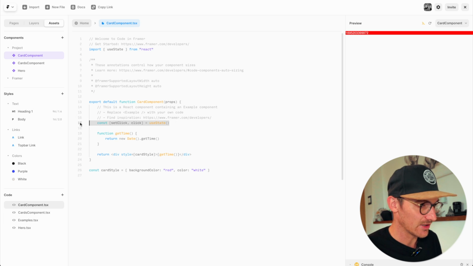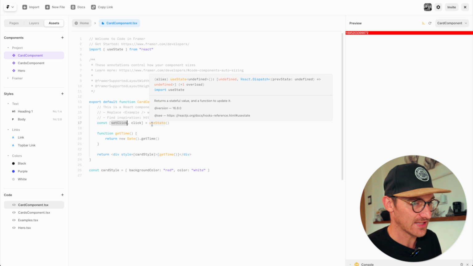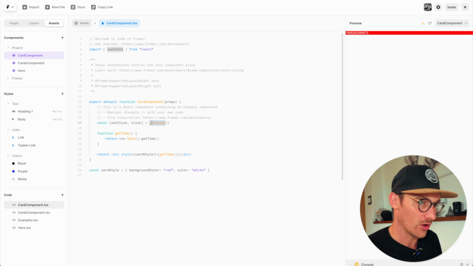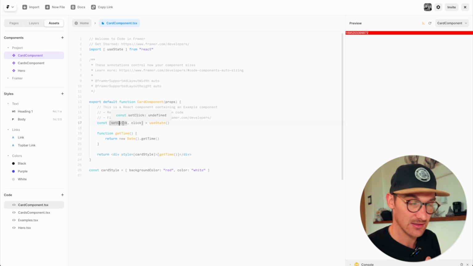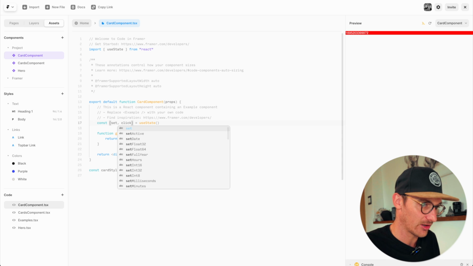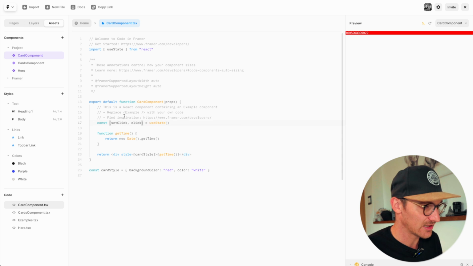So just to break this down a little bit, most of the magic here is handled by use state. Let's be clear, this looks bonkers and a lot of it is taken care of by use state, but we're giving ourselves access to a function that sets the click, like we called it set click. Again, this could be set monkey, whatever, but it makes sense to put set click because we're going to track the number of clicks, set click, and then we actually get the value itself.